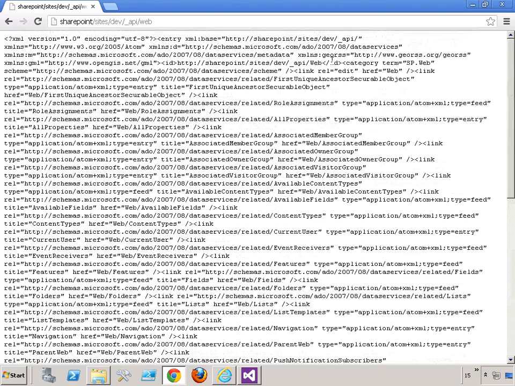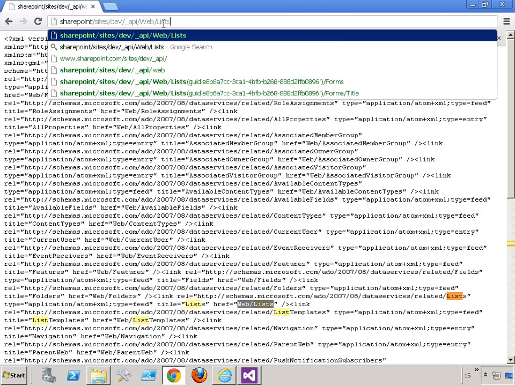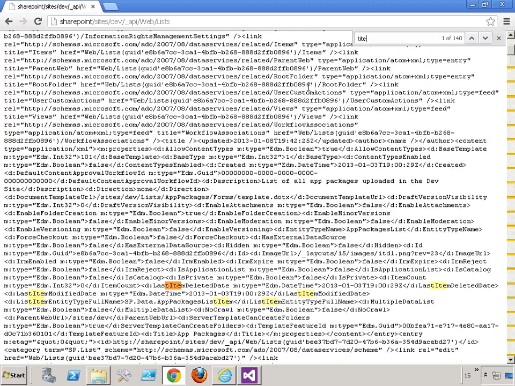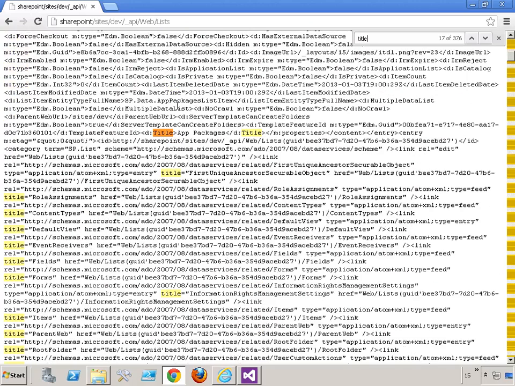So if we do a little search in here, I know this isn't the easiest thing to read. If we look for lists, we can see that there is an href for the list collection. So we can use this to go down into the lists to further navigate. And here we can see all of the different list titles that are there, different folder titles, and each one of these we can get to via a further URL.